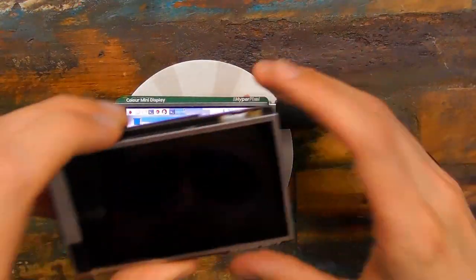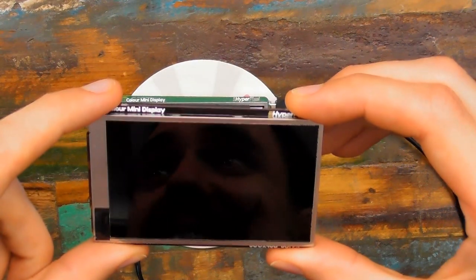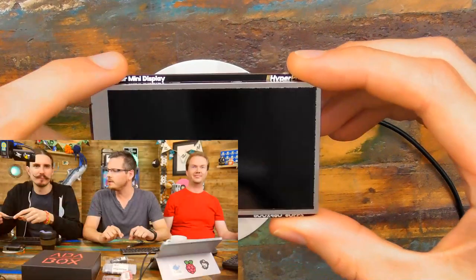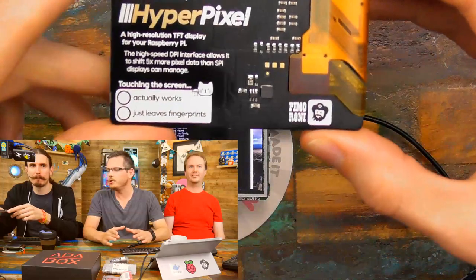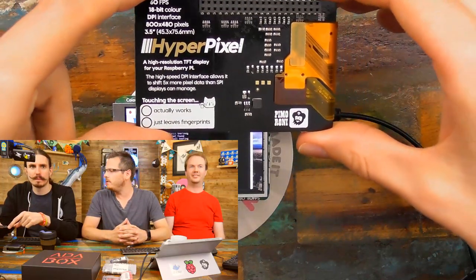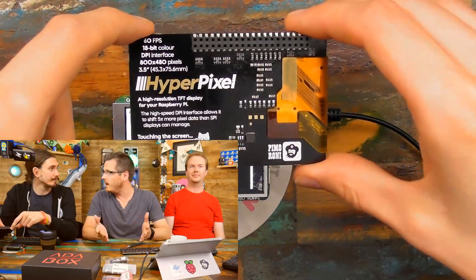So there's already quite a few LCD displays that plug into the Raspberry Pi GPIO, but they almost exclusively use the SPI interface, which means they have quite limited bandwidth. They tend to be reasonably low resolution, and often the frame rate suffers as well. The main benefit of using SPI is that you've got the rest of the GPIO available, which is useful if you need that.